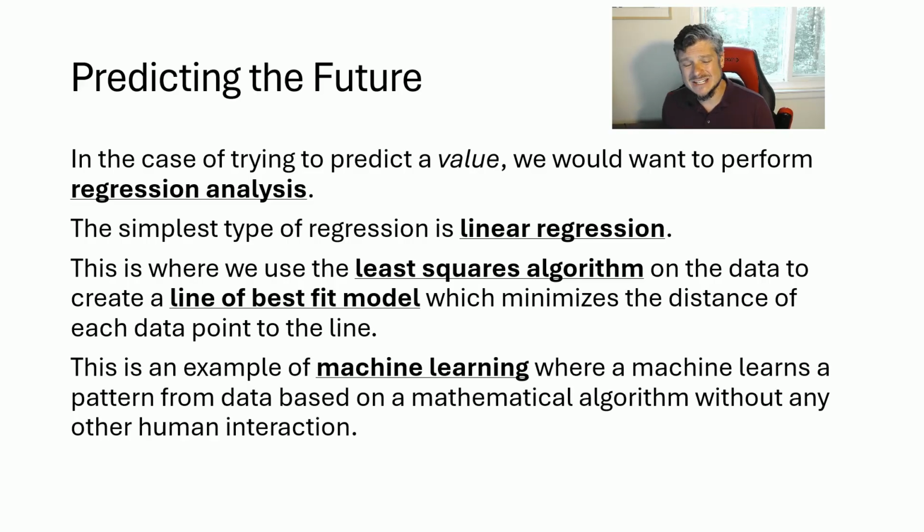But this is actually an example of machine learning, where a machine can learn this pattern from the data based upon our mathematical algorithm that we've come up with as humans, and with no other input besides telling the computer, here's your data, here's your algorithm, put them together. And the machine can learn the patterns in that way.